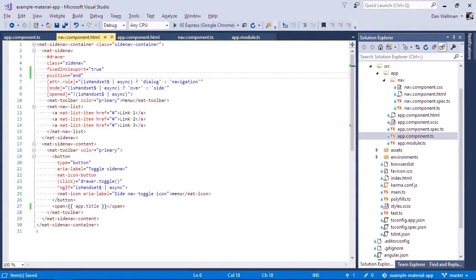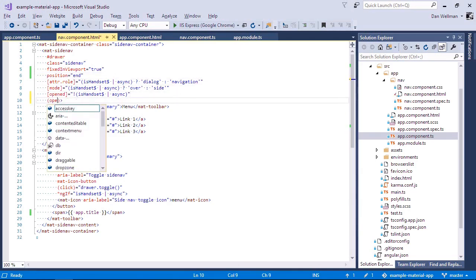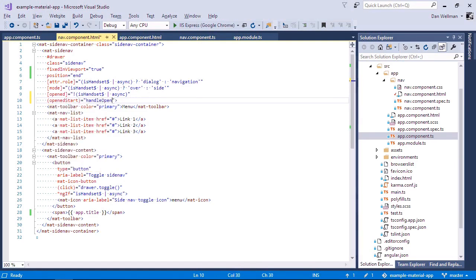So the position property is an input property, but like any Angular component, the navigation component also supports some output properties. So these are like events. And if we want to bind to one of these outputs or events, we do that in the usual Angular way. So one of the output bindings that we can use is called openedStart. And that allows us to associate a handler function in our component class with an event. So let's add a binding for that now. So we've added an output binding for the openedStart event. That's why there are parentheses around it instead of square brackets. And we've specified a callback function that will be invoked whenever the menu is opened, called handleOpen.